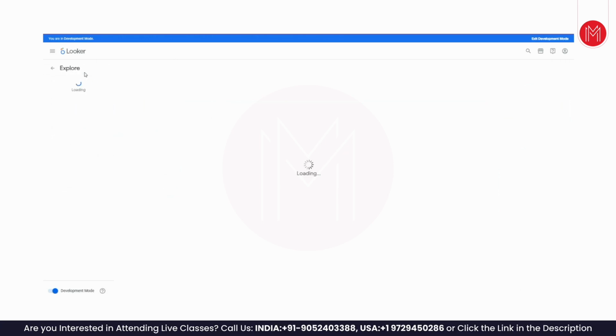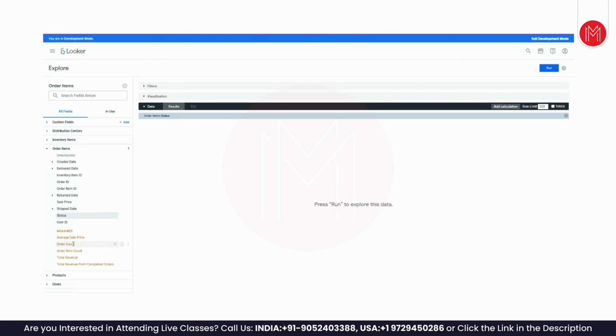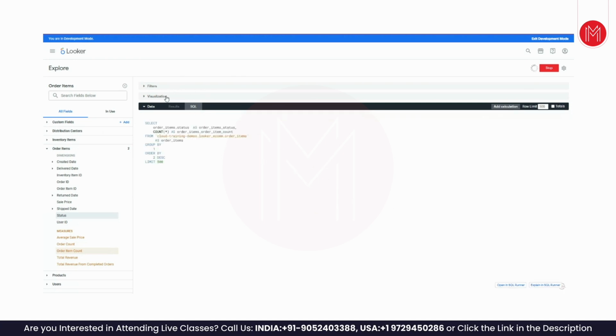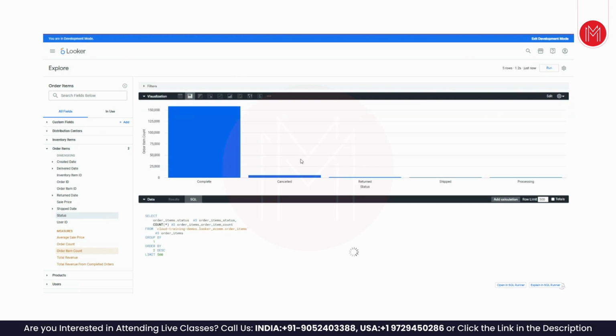We went to explore, we went to order items. We saw all the fields that are present here in order items, and then we selected the ones that we were interested in. Let's say status and order item count. We selected this field, we hit run. We saw Looker wrote its own SQL, and then we got the output. This is you doing your own analysis, correct?